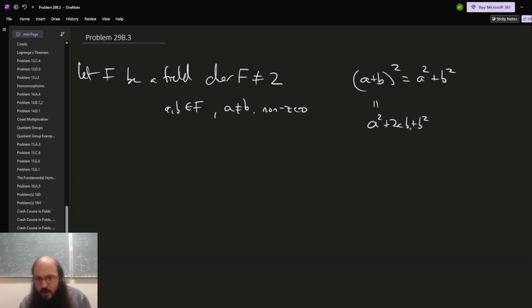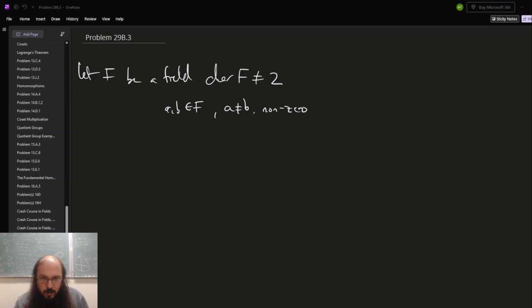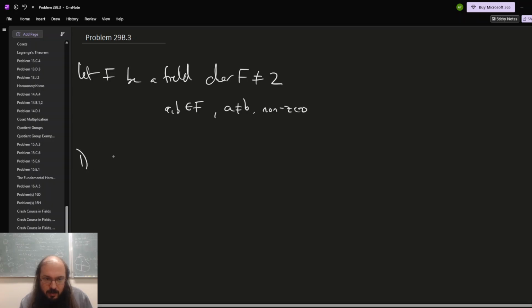But wait, if the characteristic of F is 2, yeah, that's not good, right? Or maybe I shouldn't say it's not good because this can sometimes be interesting or even a helpful phenomenon. But in general, exponents will not play nice when the exponent is p if the characteristic is p. And so in this problem, since we want to be talking about squaring a whole bunch, we're going to insist that the characteristic of F not be 0. Or sorry, not be 0, not be 2.